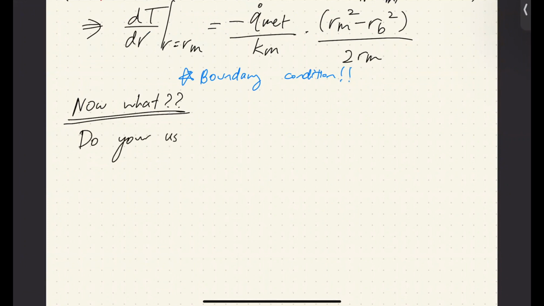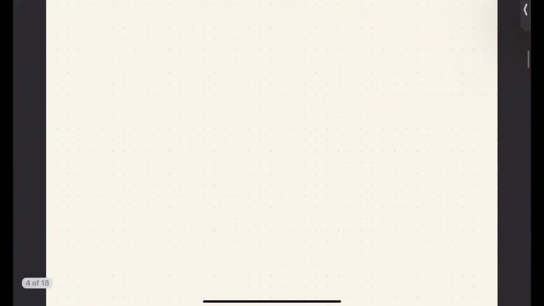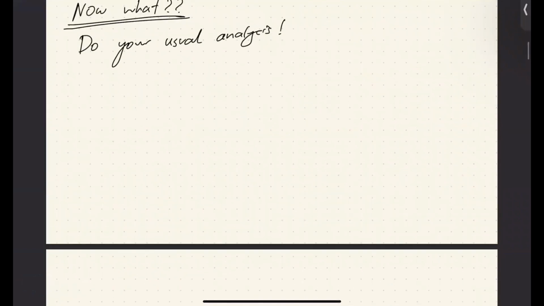Do your usual analysis. That's it, right? There's nothing really new or scary about this. We're going to start with our Laplacian operator, del squared T plus Q met equals 0. And we actually do have a Q met this time. Let's take a look. When we write this out, remember we have a k, which we divide the entire thing by k and move over to the Q met.